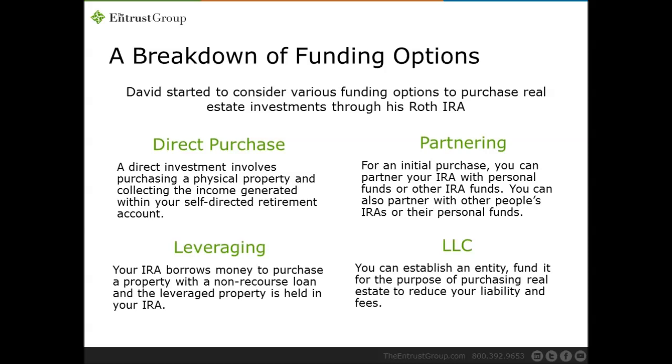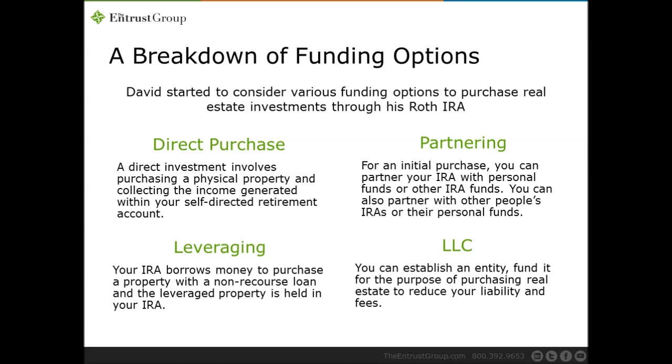And then the last option, an individual can set up a single-member LLC where the IRA invests in the LLC. So you set up an LLC where the single member is the retirement account. The money transfers from the IRA to the LLC account, and then the LLC buys the property. So instead of the IRA buying the property directly, the IRA invests in an LLC, and the LLC buys the property. The advantage to that is that it gives the individual account holder checkbook control.